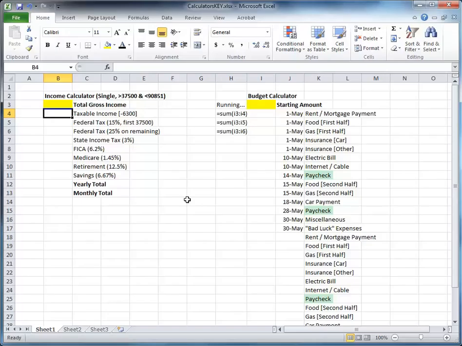So let's say I gave you a problem that had to do with writing an income calculator for people in a certain tax bracket. There are a lot of ways in Excel you could answer that problem. But one of the things to think about, and what we're going to cover in this tutorial, is how to do so in a very, very simple way. So what we're going to do is I'm going to show you how to make one type of calculator. Again, there are many, many ways to answer that question.